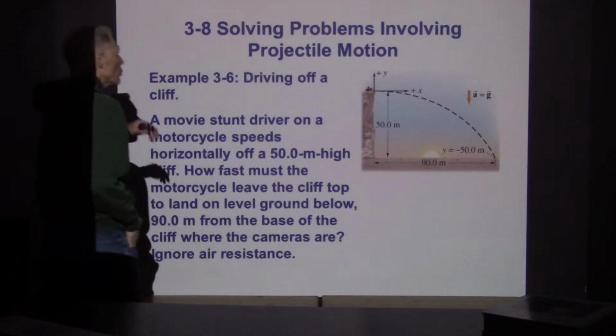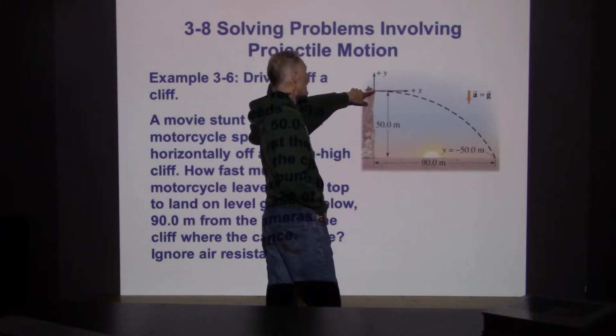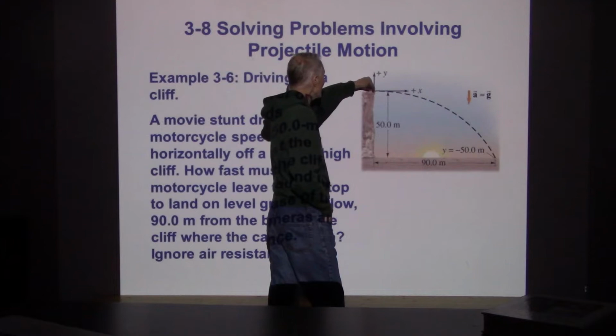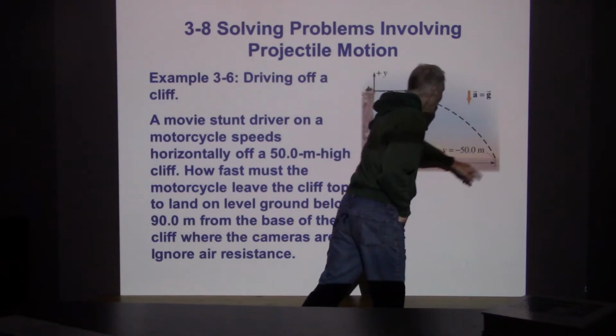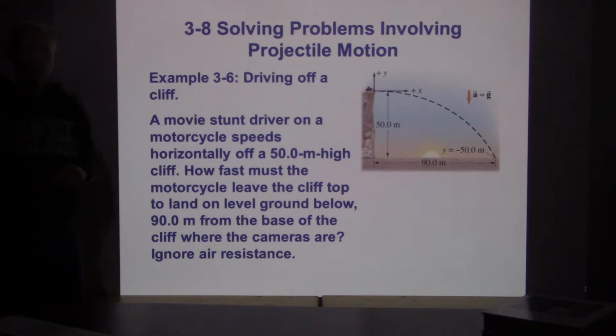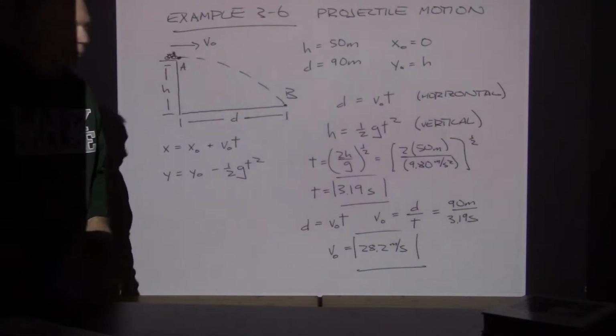So they kind of got a coordinate system set up. What they've chosen for a coordinate system is the origin right here. That's fine. You could have imagined a coordinate system right here, and that probably would have worked well. But this is fine, and it says that in the y direction, we are going to be traveling in the negative y direction. And the landing site is at x equals 90, y equals negative 50. So write that down in terms of solving the problem.